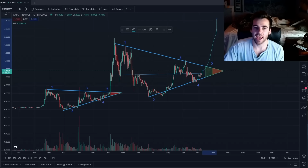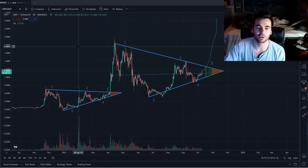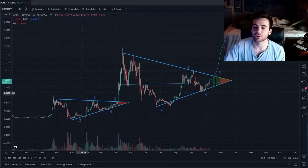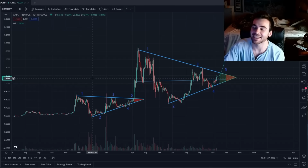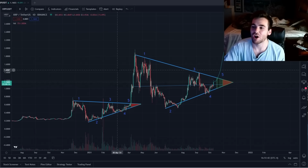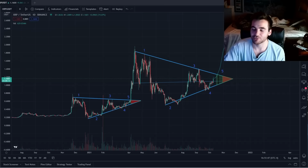Typically, if XRP was already at its all-time high, I would be more questionable about where it was going to go. But based on the fact that almost every other high-cap crypto has already passed their all-time high, and XRP is only halfway there, and the fact that the settlement is looking very good for Ripple, and XRP will likely get the clarity we've all been waiting for, and the fact that XRP is getting all kinds of crazy upgrades to the network, Ripple's been popping off, landing new partnerships even with this case. I just don't see how this could not be a break to the upside.